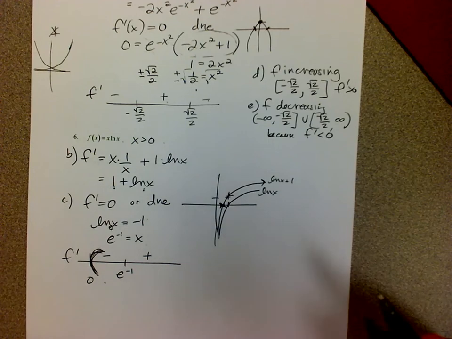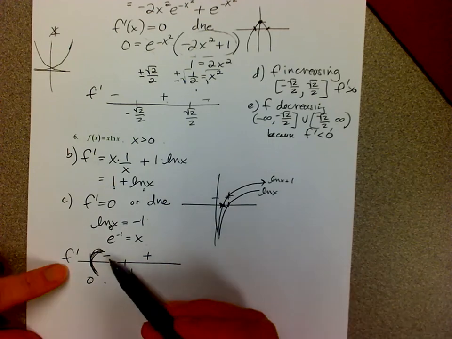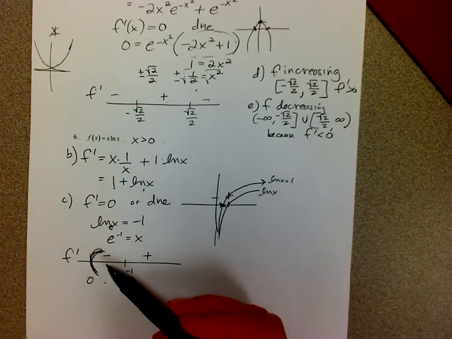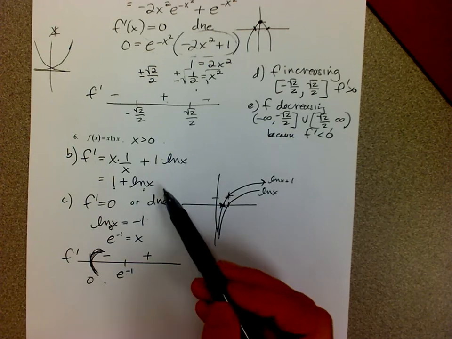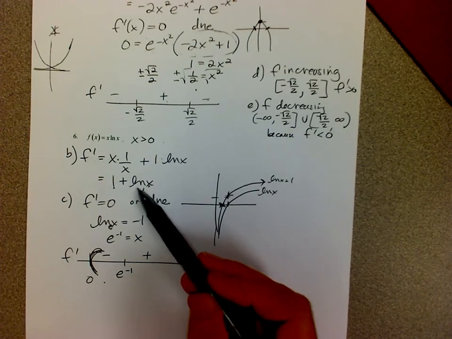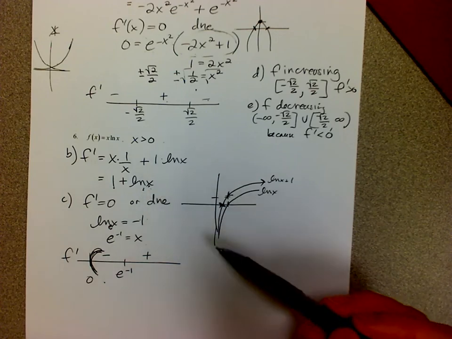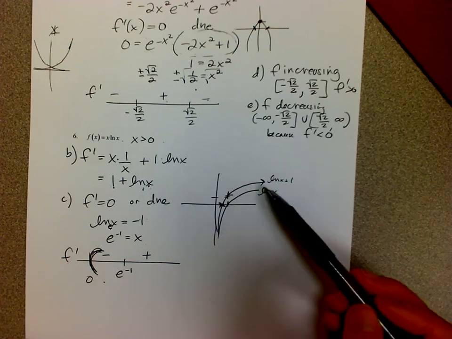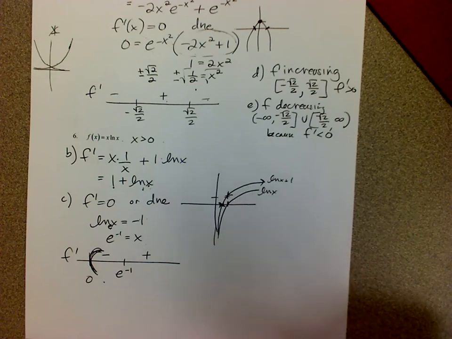Okay, substituting in some values here might be a little hard to see that this is going to be a negative piece. Like what do I substitute in? Do I substitute in 0.2? I don't know the natural log of 0.2. So it's really handy to know the graphs, because now I'm just going to answer the question.